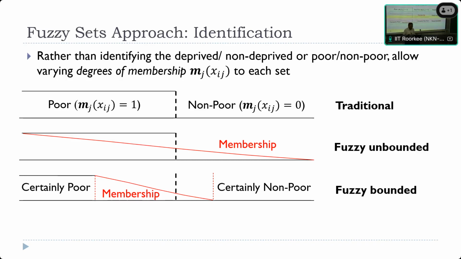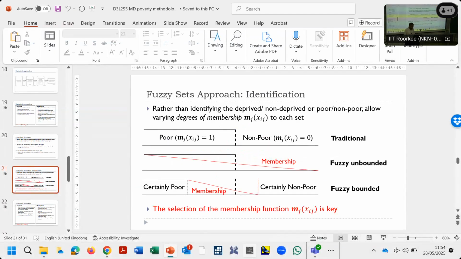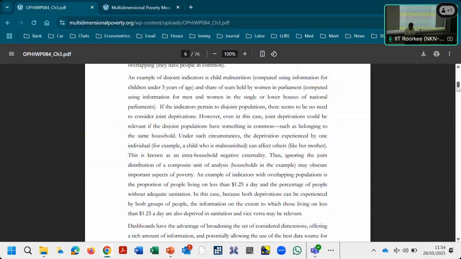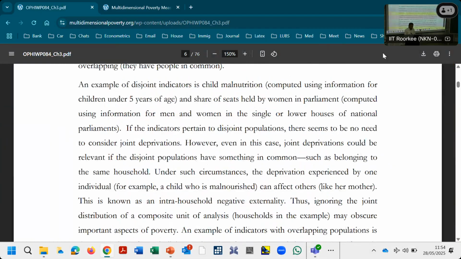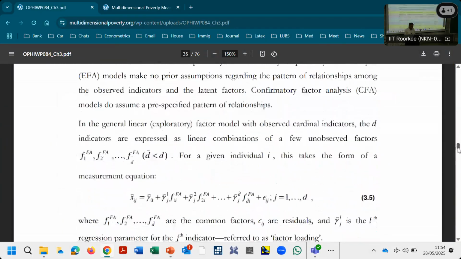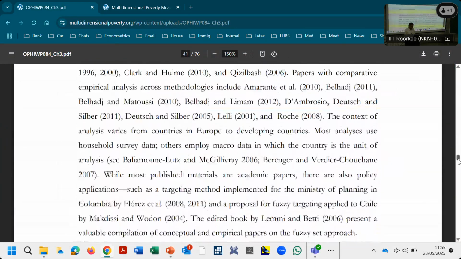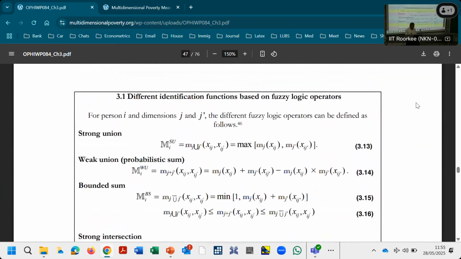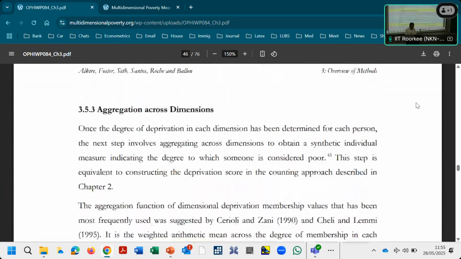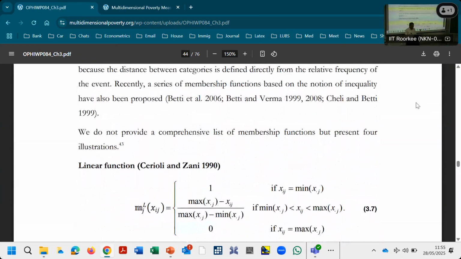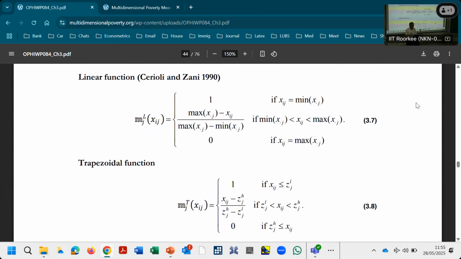Make sense? Okay. Let me see. I think I left this chapter open for you. These are different fuzzy membership functions.